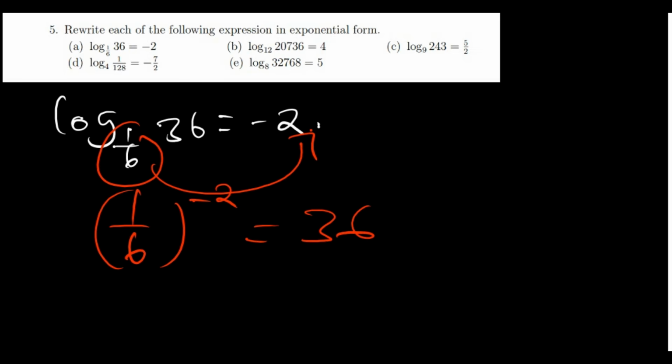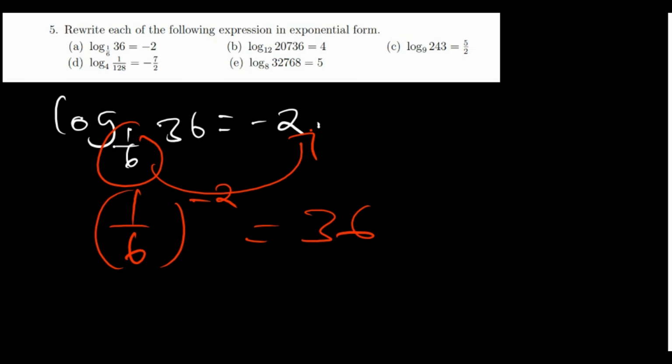So we say the base raised to the power what is outside is equal to what is inside. So we're going to say (1/6) raised to the power -2 is equal to 36. That's the meaning. And for sure, if we can prove this, this is going to be true.